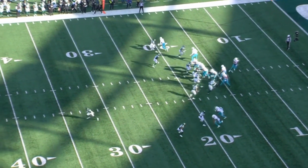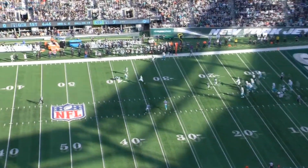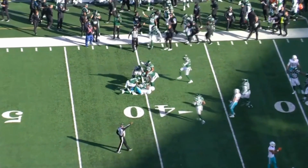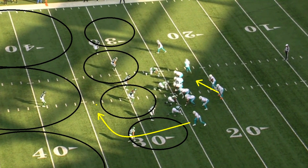I've watched enough Tua play that this is, to me, the exception, not the rule. I'm not going to say, oh, this is one interception, he sucks. That's not really a big concern for me, I don't think. Although something like this might be a concern, because this is the play that the Dolphins love to run, and the Jets covered this one up really nicely.